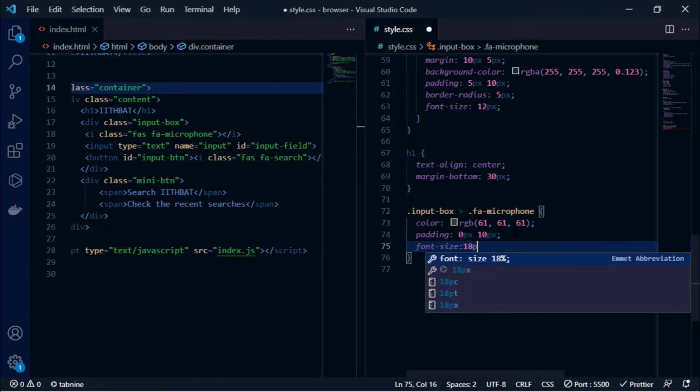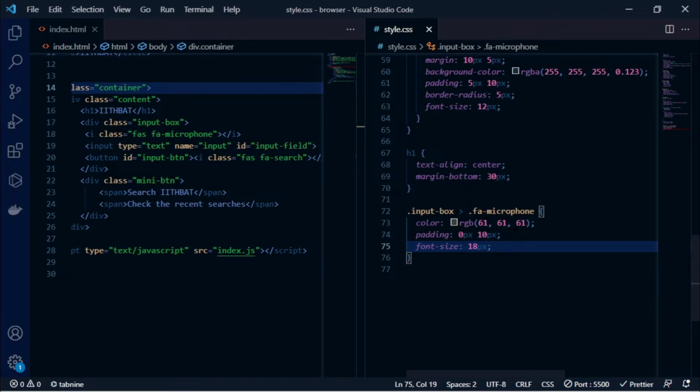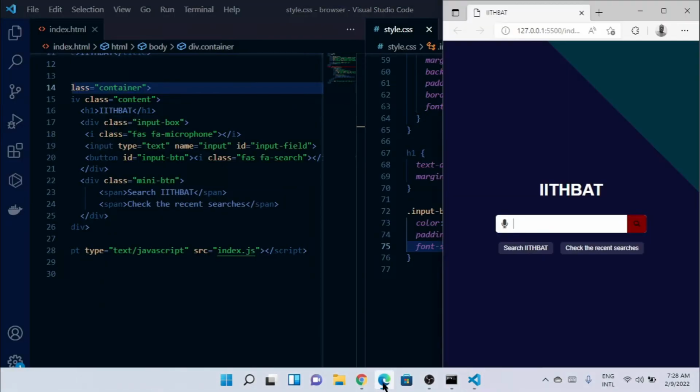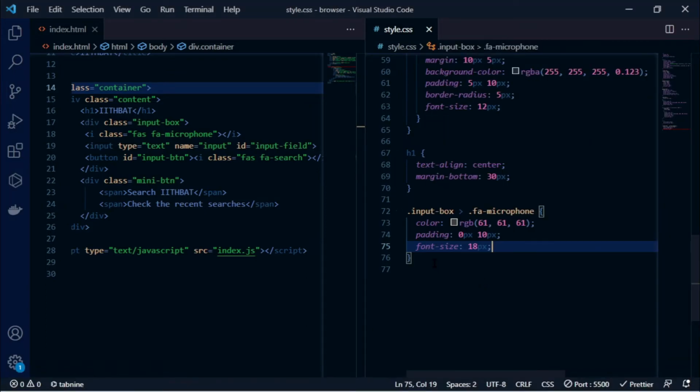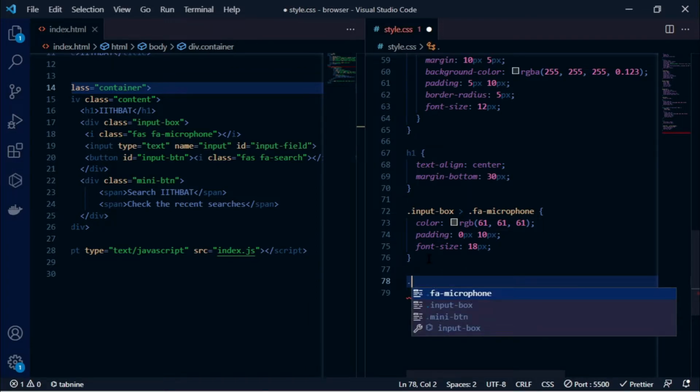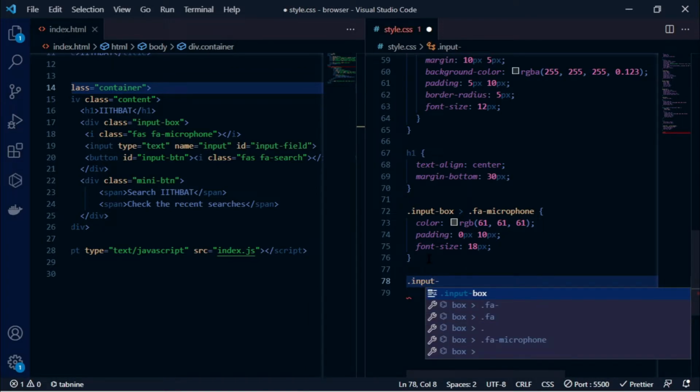I really like this number 18, and I love that we get to experiment with everything from scratch instead of using the first project as a reference. We're writing everything from scratch on our own, and it makes everything understandable, so it becomes easy for us to fix things. Yeah, 18 is very, very good. So let's use the same procedure on the other icon, which in our case is the search icon.